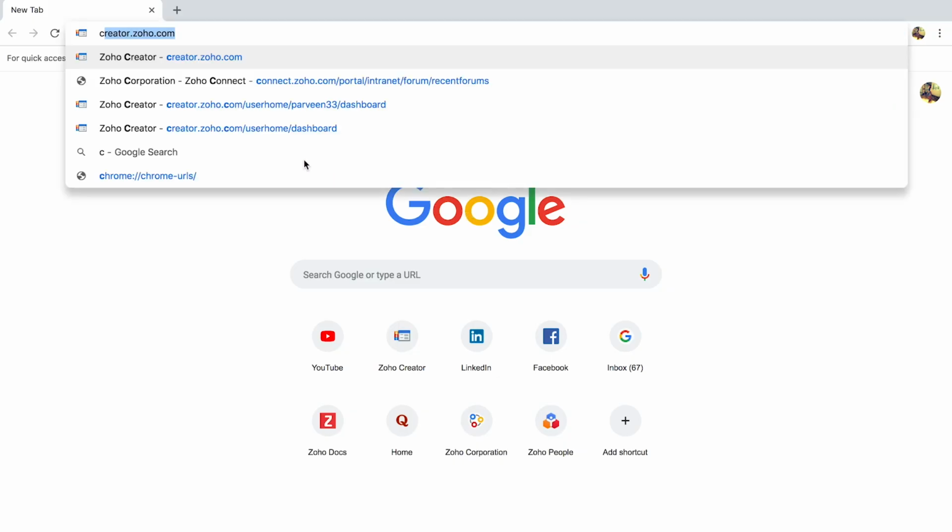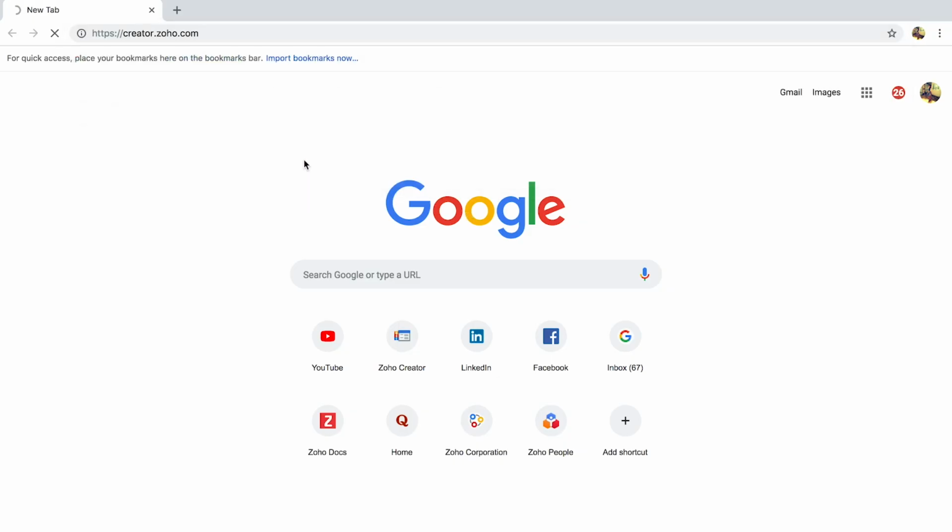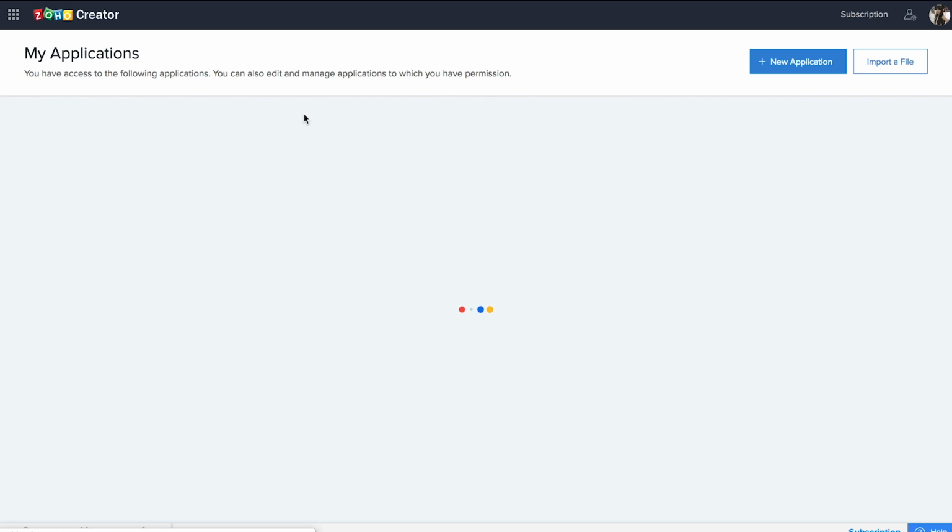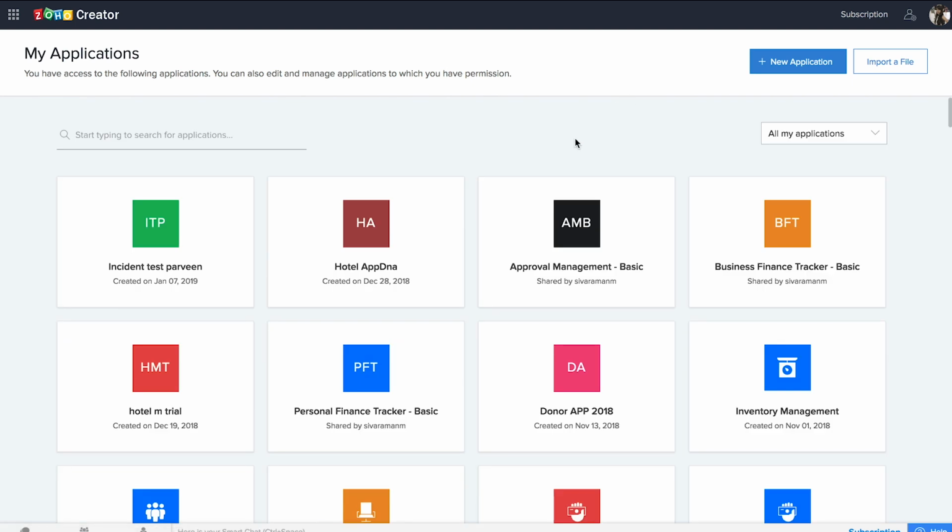Let's go to the Creator interface and build our first employee form. First up, we'll log into creator.zoho.com. I'm already signed in, so it takes me to the application page. Here, all the applications that I've made previously are listed. I made one for testing out this app, and now I'm going to create a new application from scratch for you. Remember, if you have some spreadsheets or other files where you were maintaining details like your employees or other company spreadsheets, then you can simply import those and an app will be created for you.